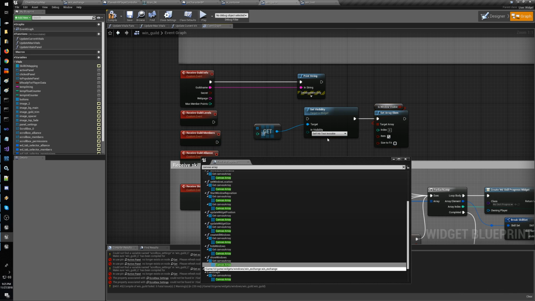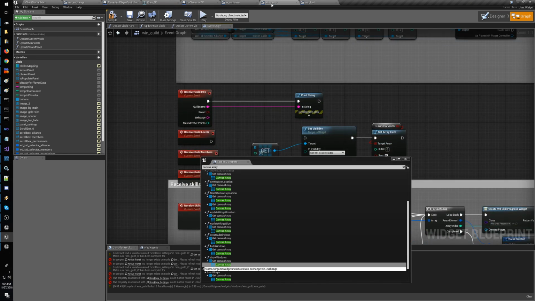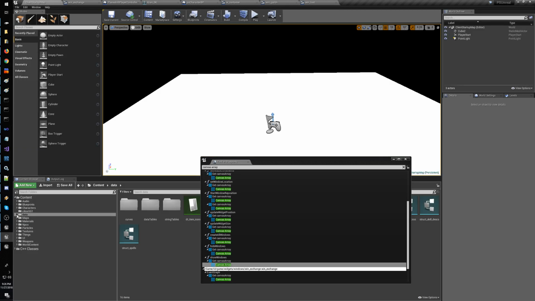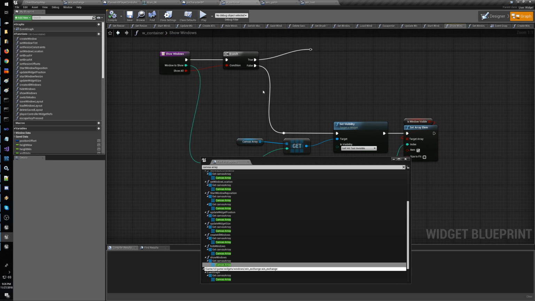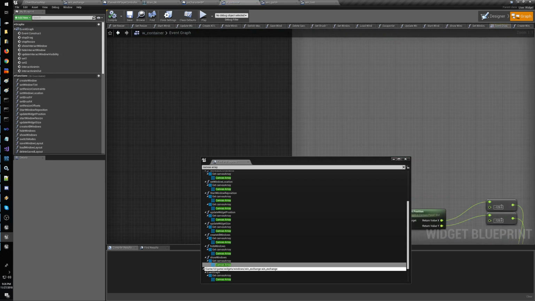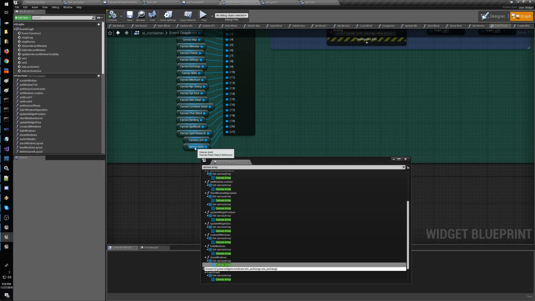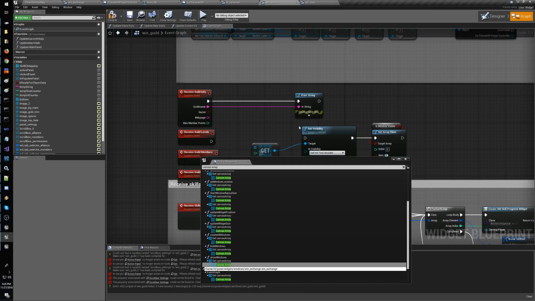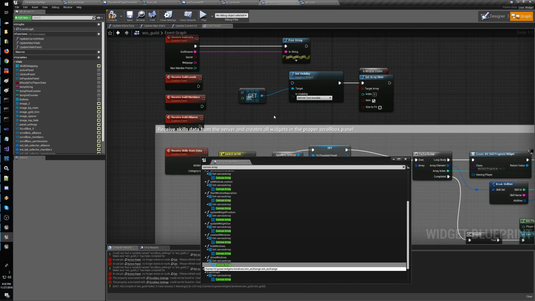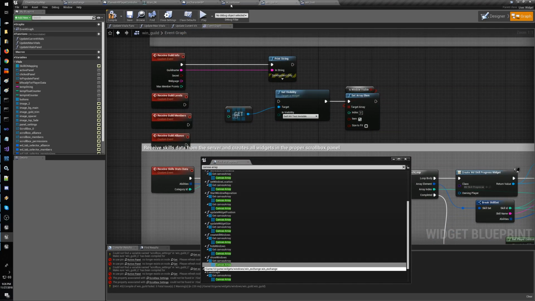So in this case it will be a number. A good question. Which number is this window? To find out which number is this window, we can just look at WT container in the event graph, like in the base event construct. Yes, it is here. Canvas GUID number 21. Okay, so it's number 21. So we need to put 21 here. Yeah, I know it's a bit hard coded, but it's okay. It's not too much of a problem to me.